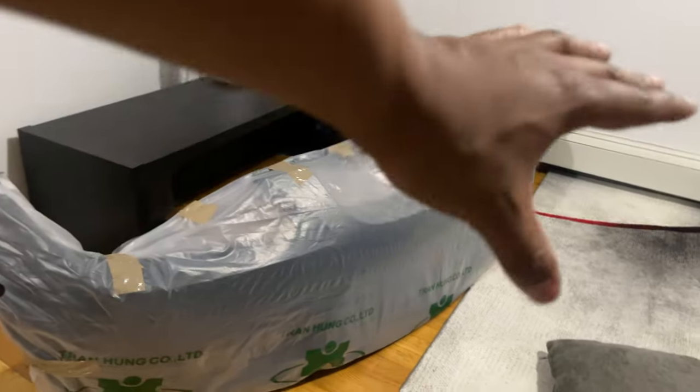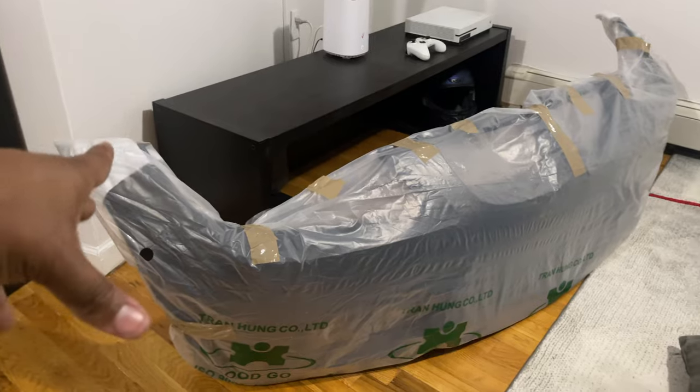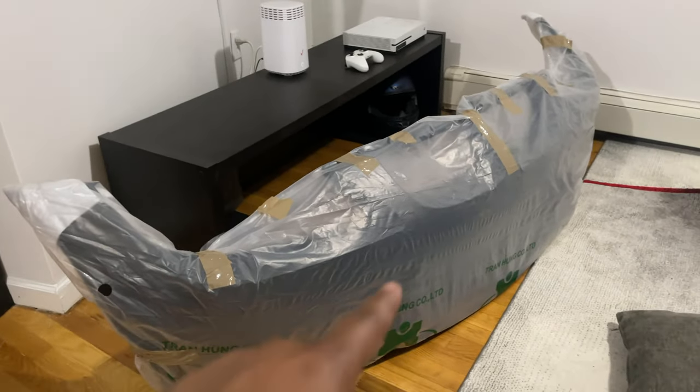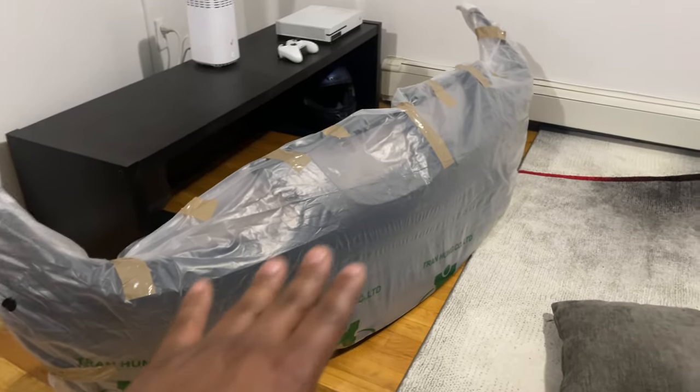I hope you guys liked that little random video. Spending a couple days on my boy's car really delayed the process on the E90, but yeah — we got the bumper in for the E90, can't wait. Special thank you and shoutout to the guys over at Keys Motorsports — Brian, David, and the rest of you guys out there for making this possible. Stay tuned.